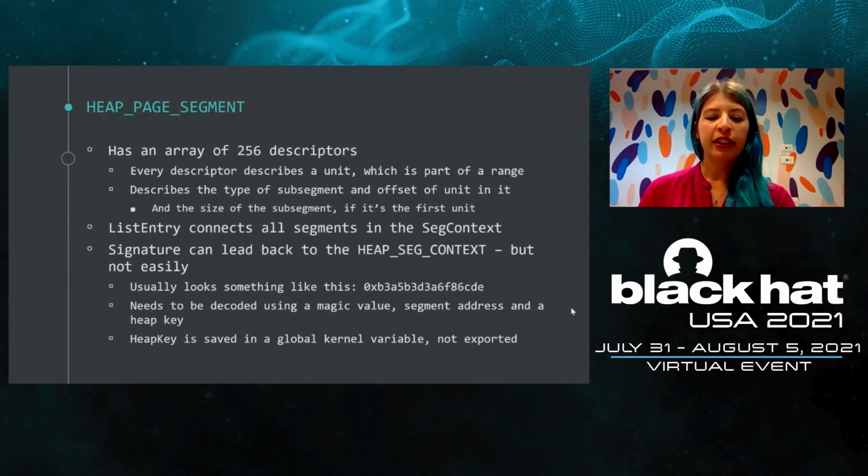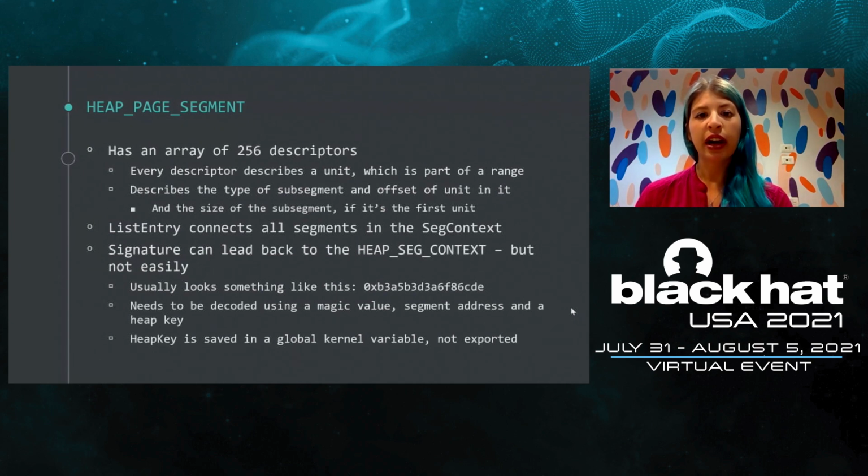It's an encoded pointer that's encoded with the segment address, a magic value that's hard-coded in the kernel, and a heap key. There are new keys now in the kernel that are, of course, non-exported and generated on boot that are used to encode all sorts of things.